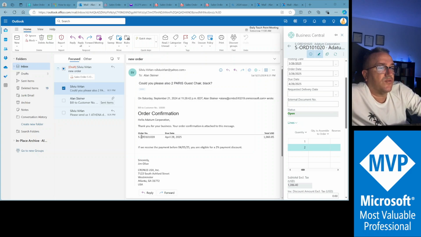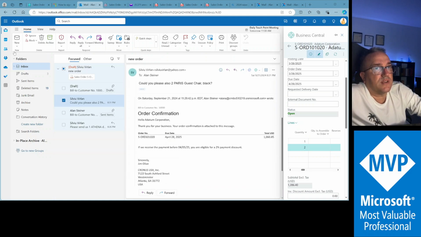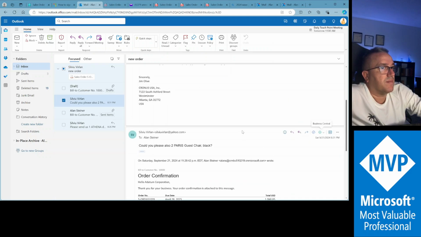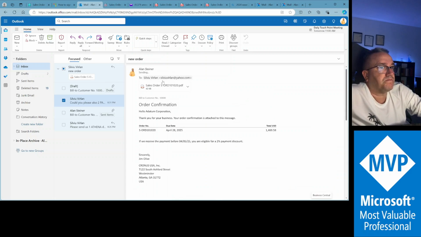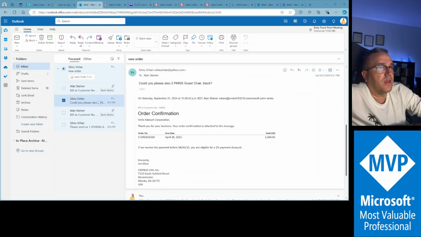We see now it's 1400, it used to be 1000, so I'm pretty sure it contains everything we need. I'm just going to send the email. The other thing is, let's see if we click on it, we see Business Central here. Let's see the contact insights.